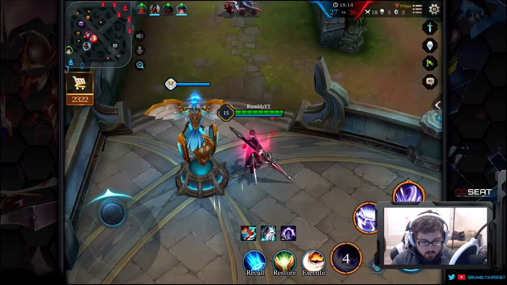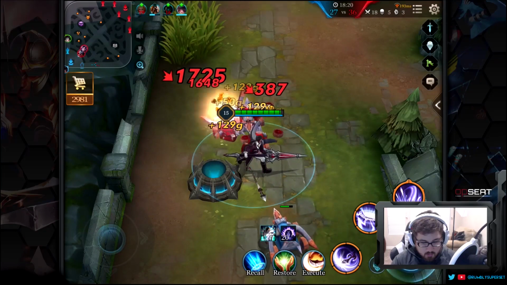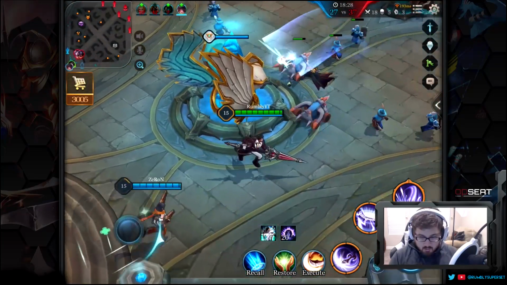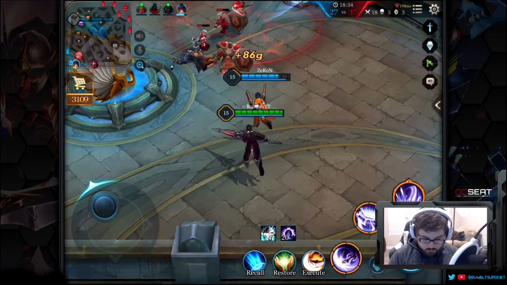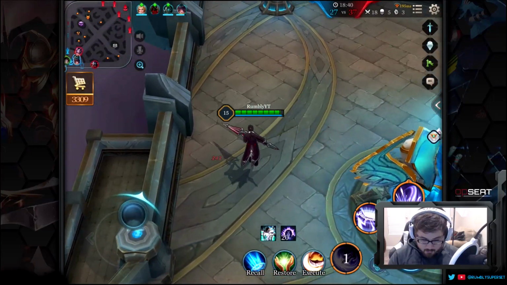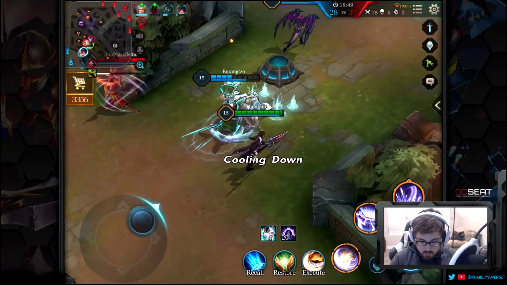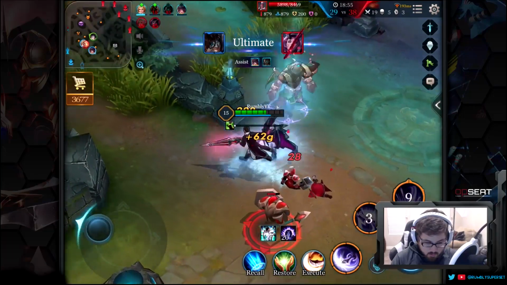Ugh. Let's fight for a better future. An ally has been defeated. Don't have my passive up yet, though. Rally to me. We're just trying to get him off the building here. An enemy has been defeated. Void storm. There we go.